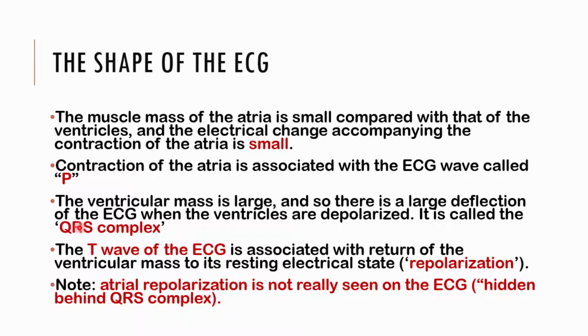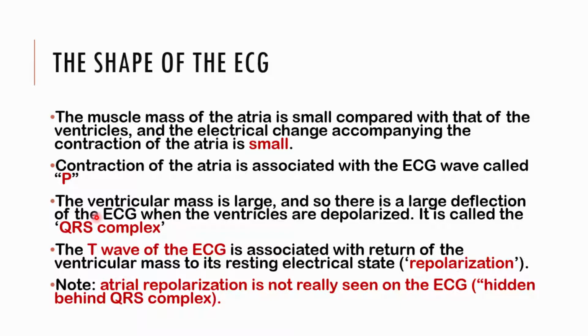Or you could call it a QRS interval. Some people call it an interval, some people refer to it as a complex. It consists of a Q wave, which may not necessarily be there on all the leads on the ECG. If you do not know what leads are, I will leave a card at the end of the video to direct you back to the first video so that you understand what leads are. Then the R wave and the S wave complete the QRS complex.